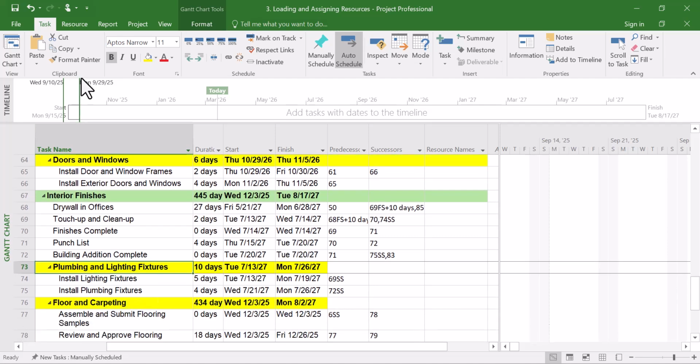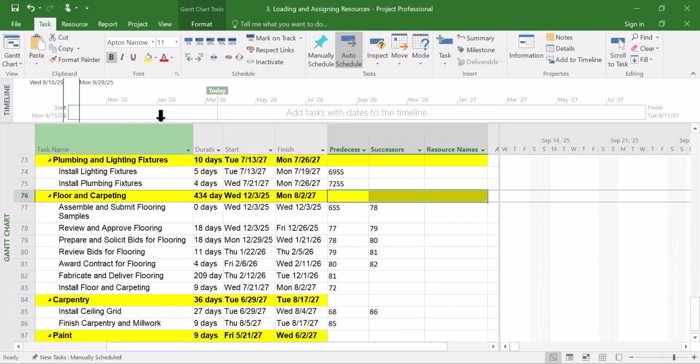And one thing with the format painter is if you do it well, you can copy it across multiple times. I'm trying to apply it multiple times. Okay, so that's just by the way.